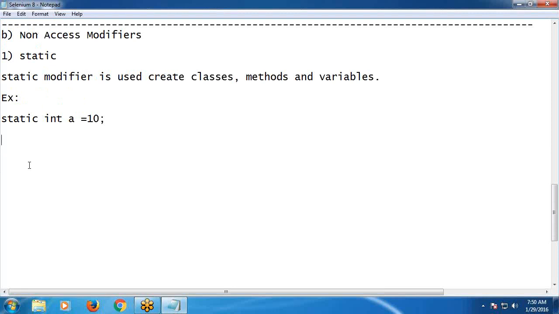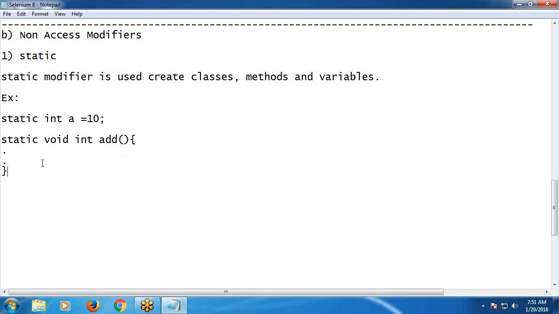Another example, if it is a method, static void, or just int add, say method body close.